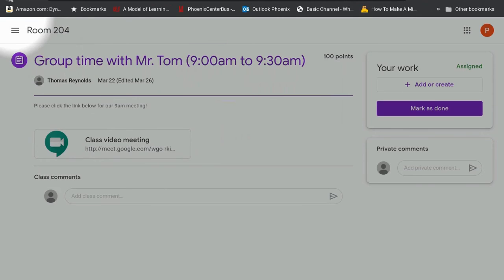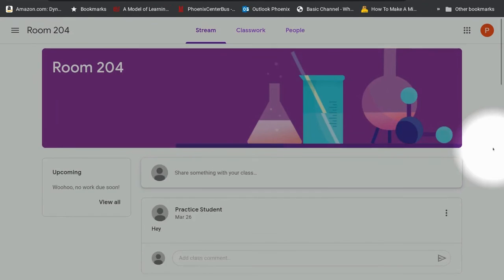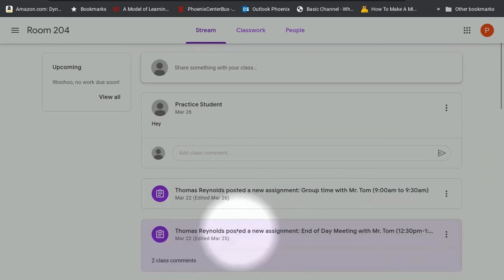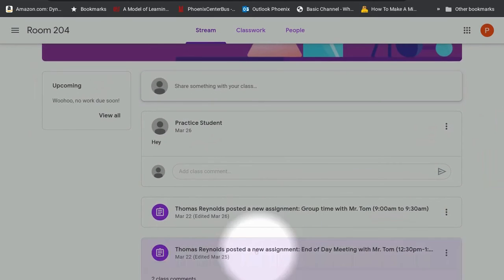Okay, let's go back, because you will also see that there will be an end of the day meeting in each of the classrooms as well. So your student or your family can access those at a time that's designated by the teacher. Right now, Tom has it set up for 12:30 to 1 p.m. That could change, of course. Your teacher or your related service provider will be in contact with you about when they will be available for these live meetings. They're a great opportunity to talk to each other, interact, and also get some of our work done, okay? We want to keep furthering our education together.